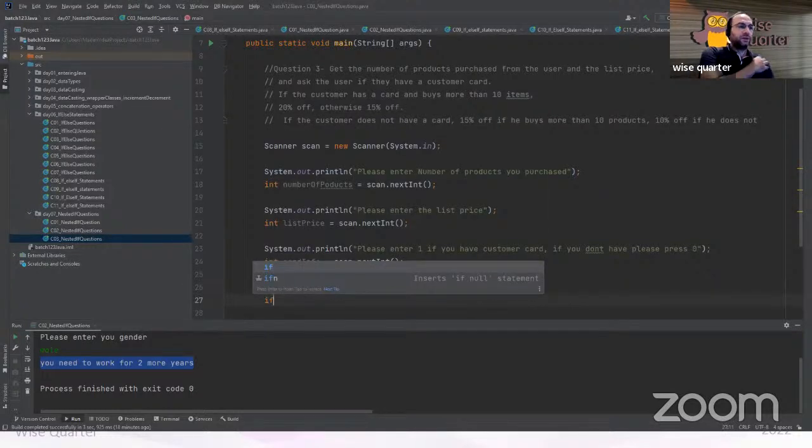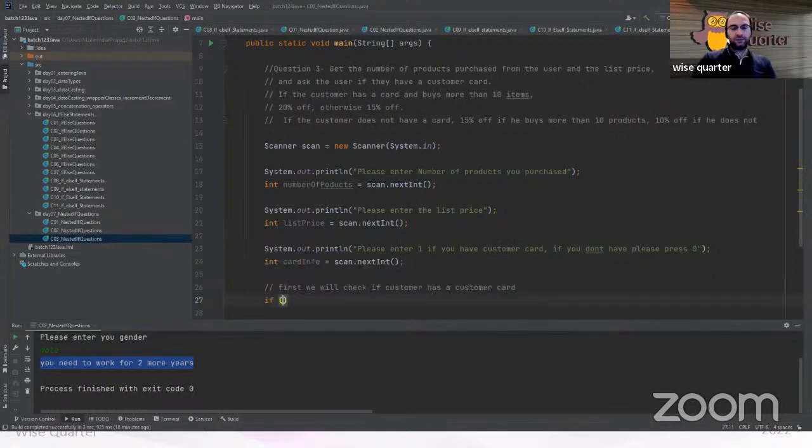Let's start with completing all the outer if statements. I'm not going to write any inner if statement. First, I will check everything and I will create the code according to the card. Let's think there is only card. If customer has the card, we will do something. If customer does not have the card, we will do something else.